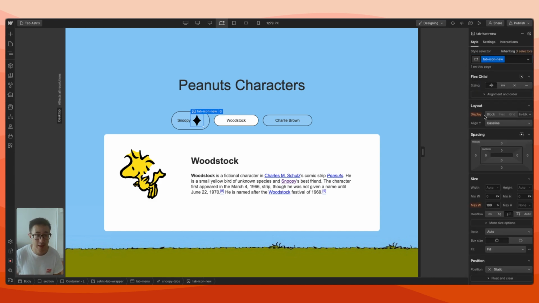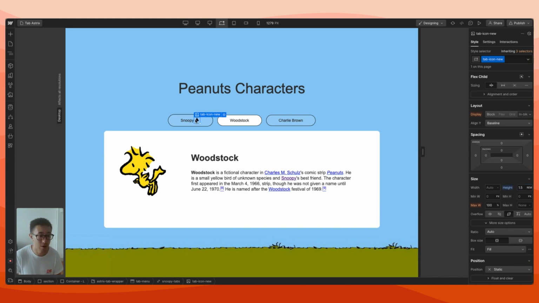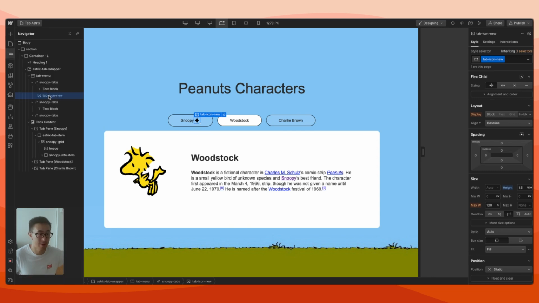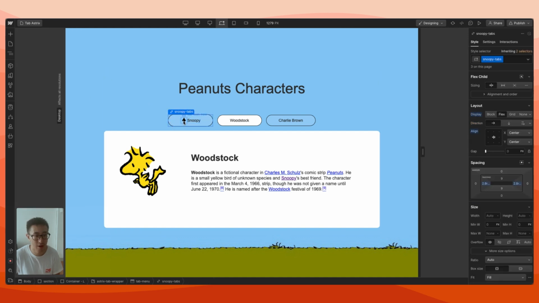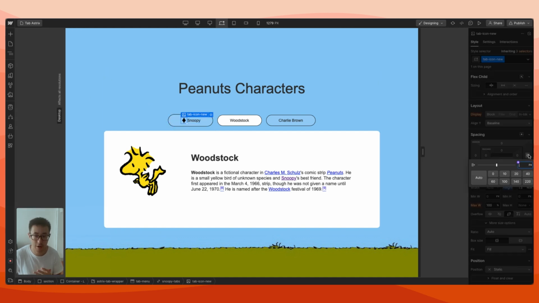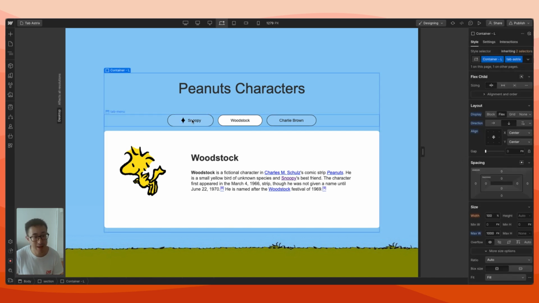And then you can see right here, I can actually style this. So I can give it a height, let's just say of 1.5 rem. That looks about correct. And I actually want to put it on the left-hand side. So I'm going to drag this icon just before the text. So that's how it's sitting on the left. And I'm also going to add a bit of margin on the right-hand side, let's just say 0.3 rems. And you can see that is done.